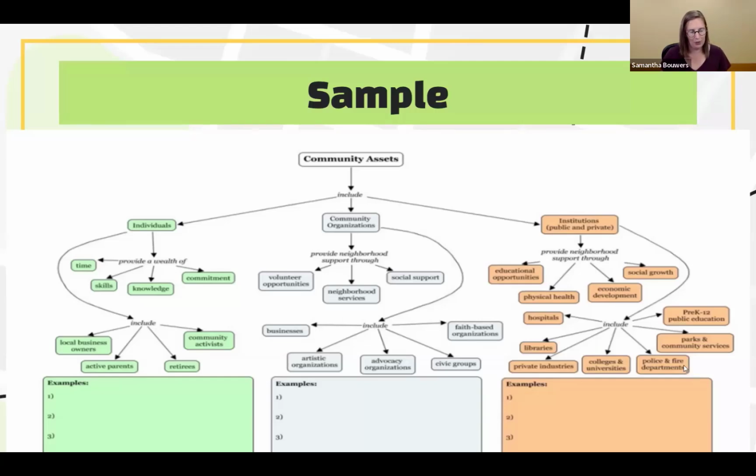This sample does also call out something that I haven't talked a lot about yet, but I think does probably belong on a lot of our maps as well, which is police and fire departments, public works, if you've worked together with them on programming in the past, or they are another type of resource for your library. Certainly worth having our city partners reflected in our asset maps as well.